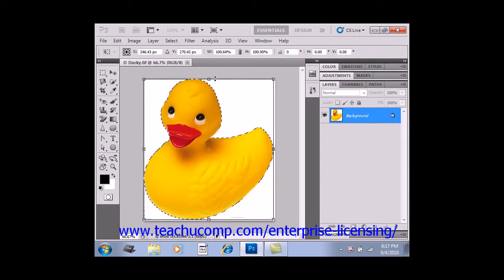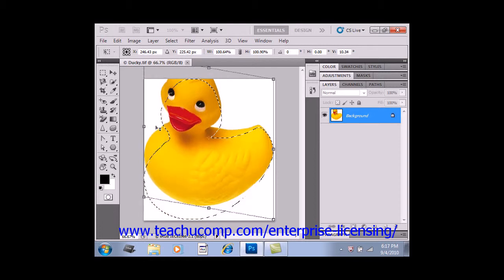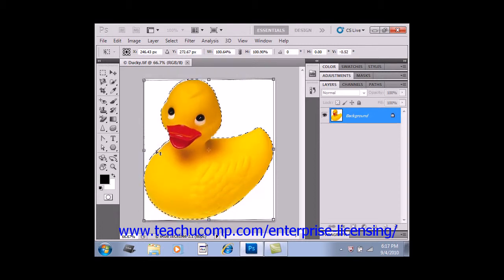To skew the object, hold down Control and Shift on your keyboard and then click and drag with the mouse on one of the handles that appear at the side of the object's bounding border to slant the object. So Control and Shift and one of the side handles here, and then you can slant the object like that.